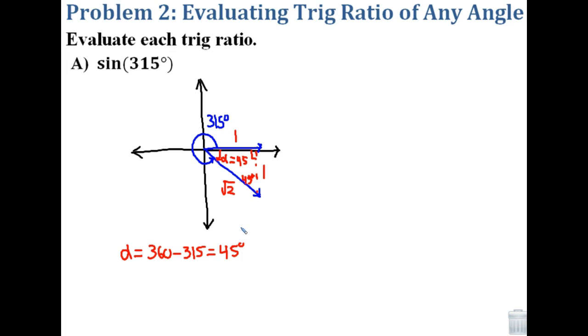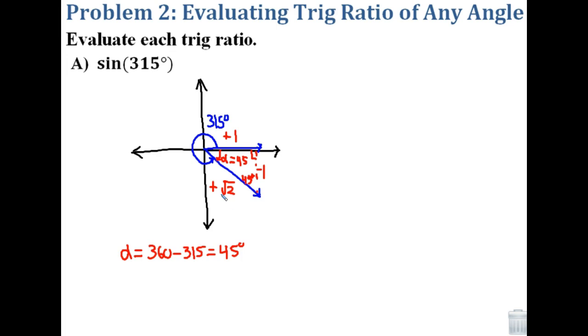Now, when placing a triangle on the coordinate system, we do need to pay attention to which direction we're going in. I'm going to say that this adjacent side to our reference angle has a positive length because it's moving in the positive x direction. The opposite side, though, has a negative length because it's moving in the negative y direction. And the hypotenuse is positive because it's not necessarily going in a y or an x direction. It's more of a distance between two points, and distances are always positive.